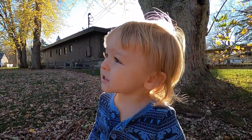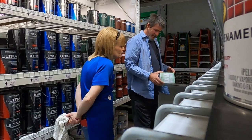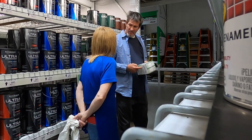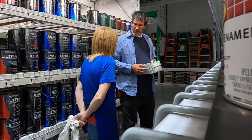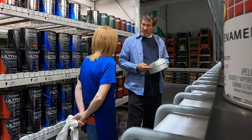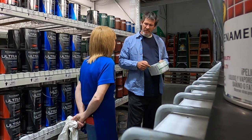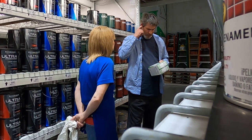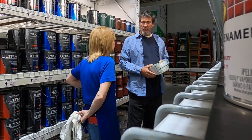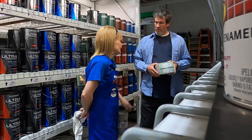What's that? I was looking at this and I don't understand. It's tile and tub. Is it like a tub tile, tile in a box? No, it's paint for your bathtub. But it goes in the tub? Yeah. You paint the tub with the... It's an epoxy so it can hold up. Do you need to install the tub, or does this already have a tub in it? Because I don't understand. See, it's refinishing, so am I finishing something that needs finished already? No, people buy it to paint their bathtubs. Yeah, it's just the epoxy kit to paint.